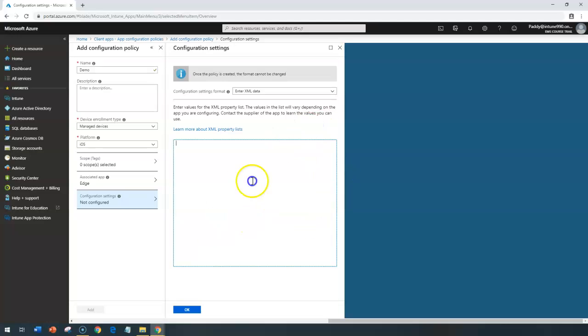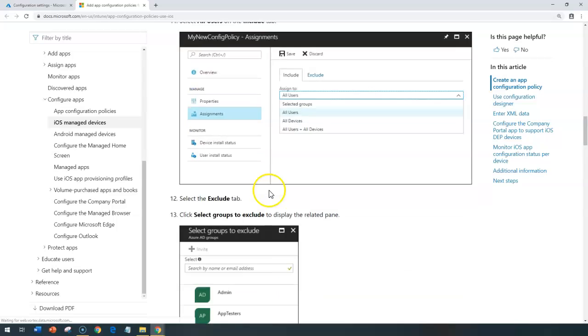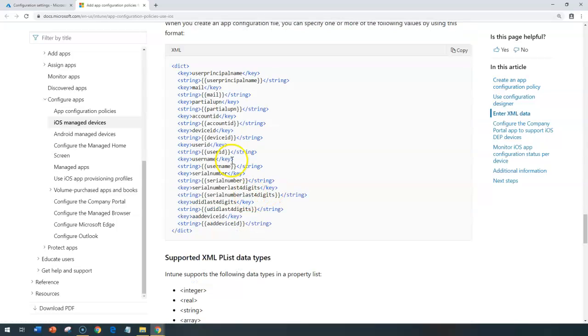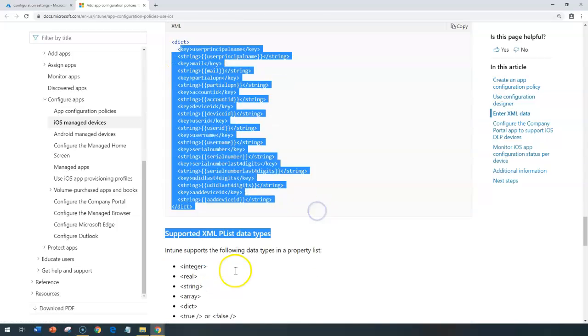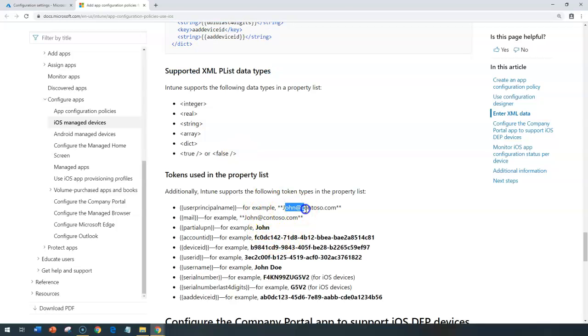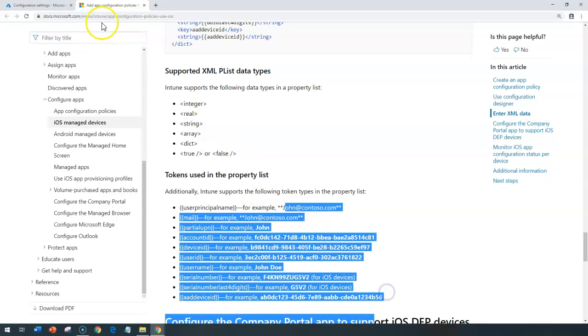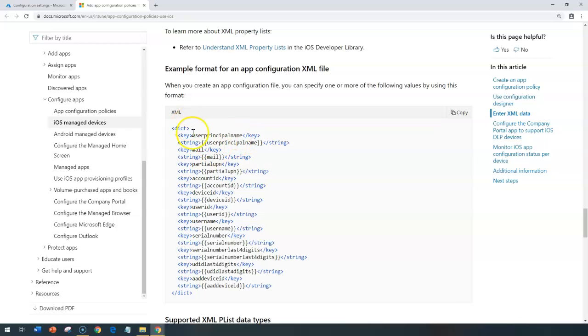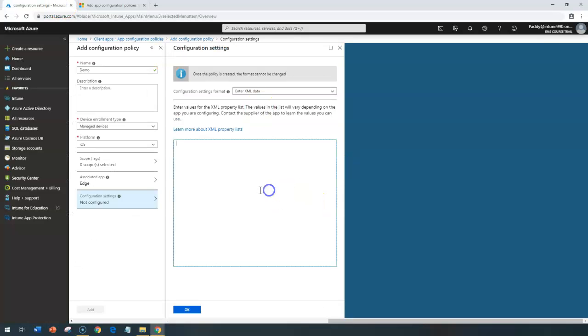That XML format information is also given in this article, for example what a UPN is and other information given here as an example. Once you have the entire information from the app vendor, you can paste it, and whatever advantages you want with that specific application can be configured through app policies.